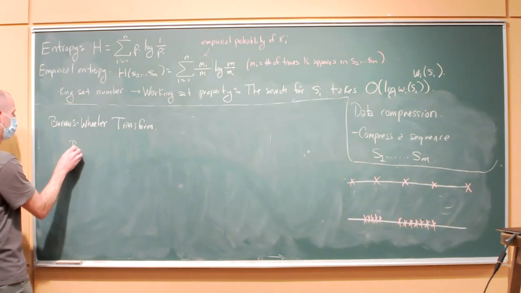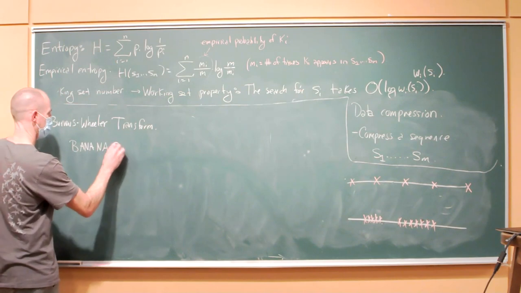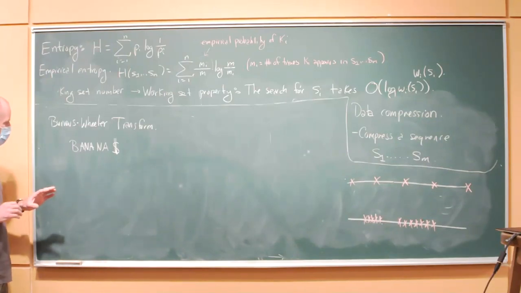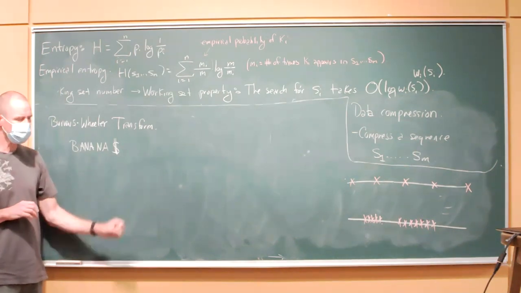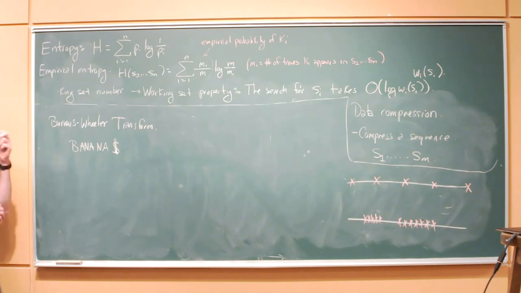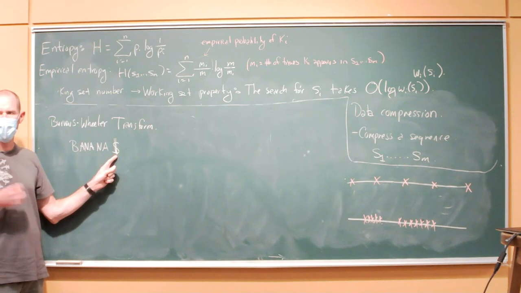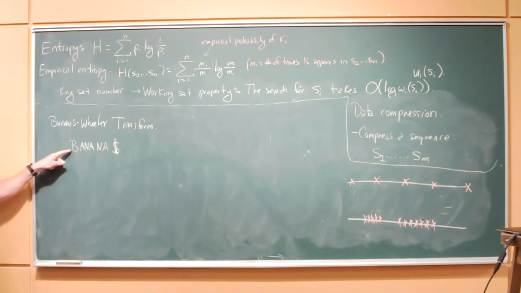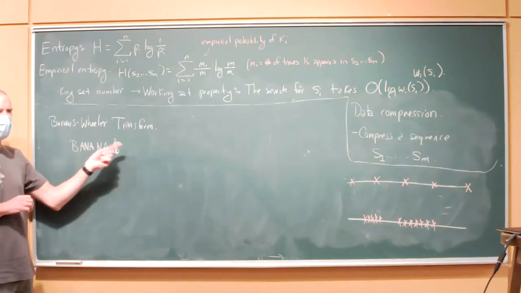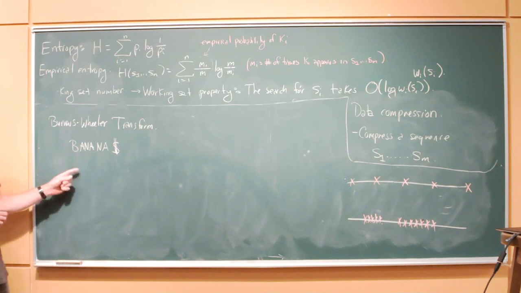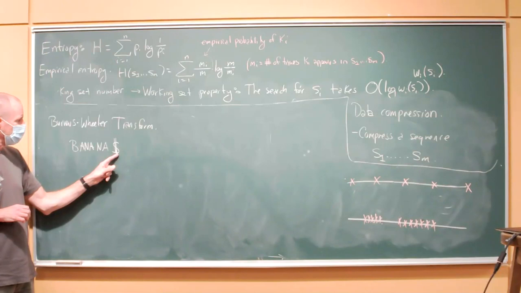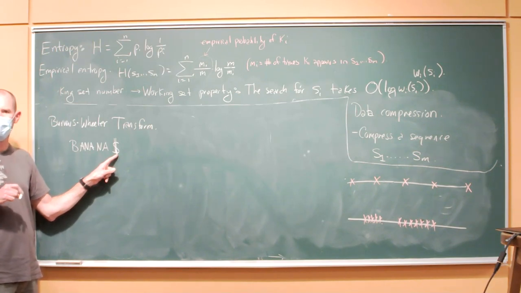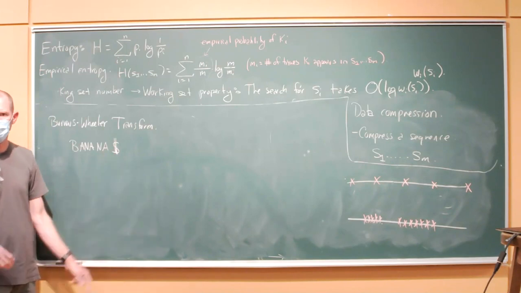It's impossible for me to do a large example of this on the board, but I'll show you a small example. So you have the string that you want to encode. There's a way around it, but the easiest way to describe it is you also have a special end of string character that only appears at the end of the string. The string has letters, and you can decide what alphabetical order is for your letters. We'll use the normal English one. The only thing is that this end of string character is bigger than every other letter. So if something starts with the end of string character, it would be the last thing in the sorted order.